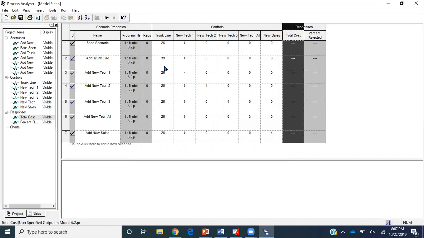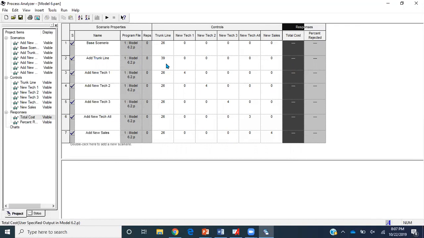One more thing: instead of utilizing all the money behind one resource, having only trunk lines, or only tech type 1, or only new sales, you can do matchings.